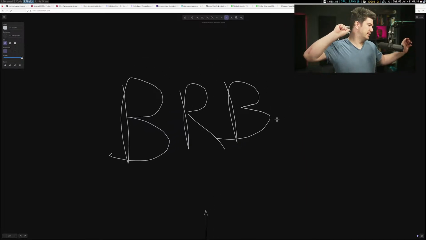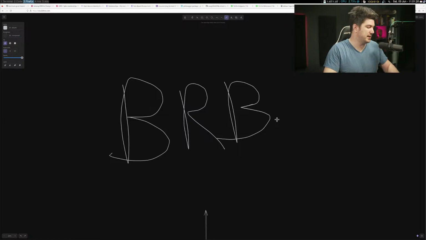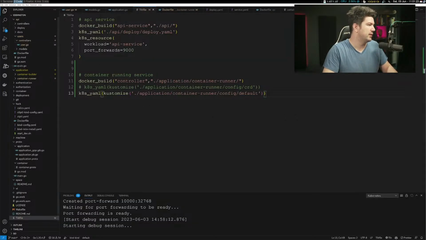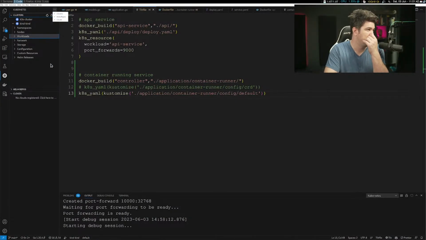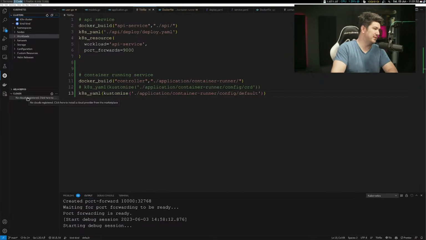And wait, I have a log option in my context menu. It has filter features. So you're saying in the clouds section?